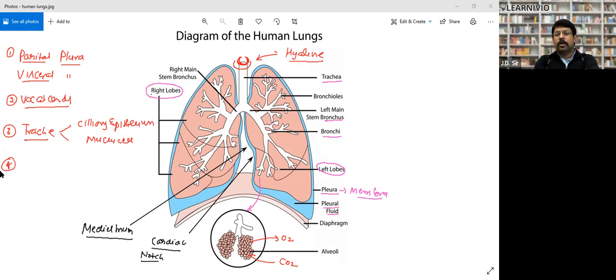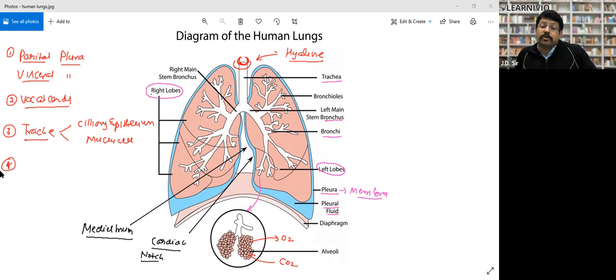What happens whenever dust particles or any carbon particles, when we inhale them? The mucus traps them, and the cilia start moving. Then we feel cough, and because of coughing we spit it outside. Or if more dust and fumes are there, we start sneezing. By sneezing, the cilia help throw it out of our body. That is a defense mechanism.